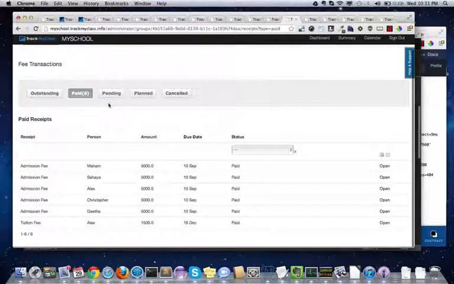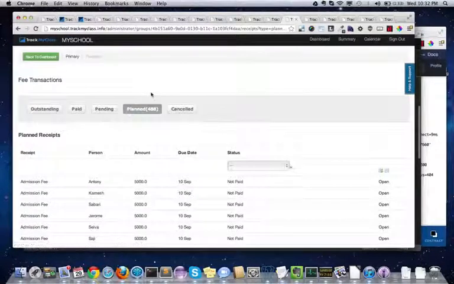The pending transactions are those where, in case the parent paid by check, DD, or any other payment method that needs to be processed, it will be in the pending state. Then there are the planned or future payments yet to be received from a student, and the cancelled ones.